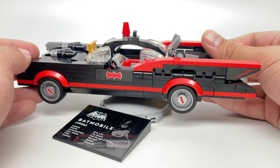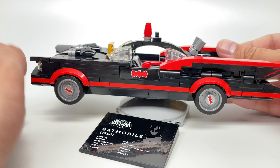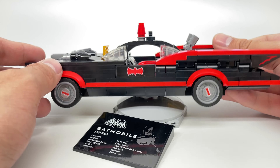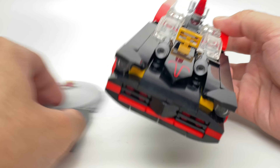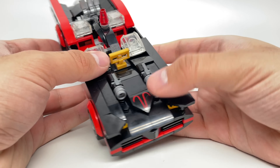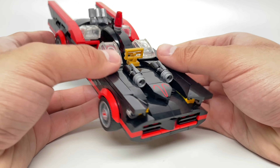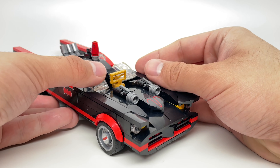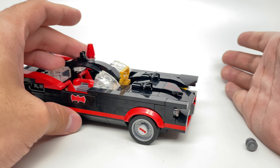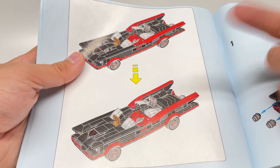At the side, the little hubcaps are actually printed 1x1 circular tiles, which I like — and you get four of those with each of the wheels, visible on both sides. Another thing I really like is that the parts at the front actually have a replacement part so you don't have to have stud shooters for a collector's set. At the end of the instructions, they show how to take the stud shooter configuration and make it a flat front — five steps in total, very simple to do.